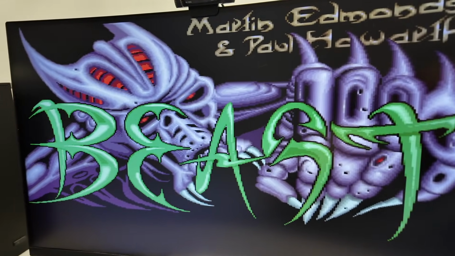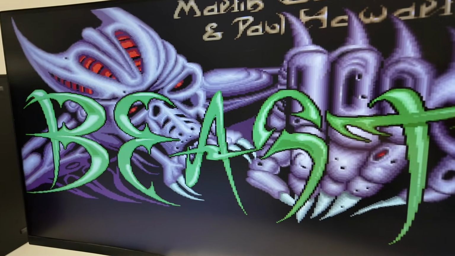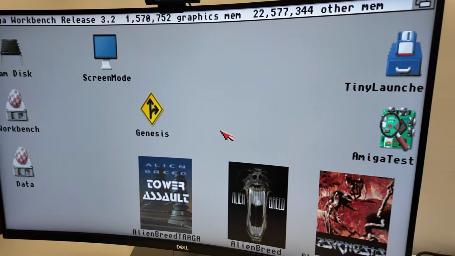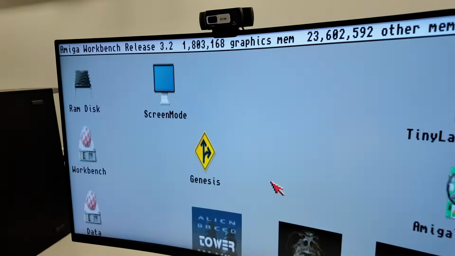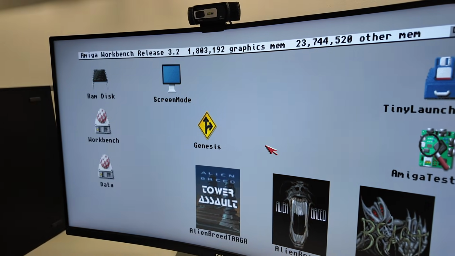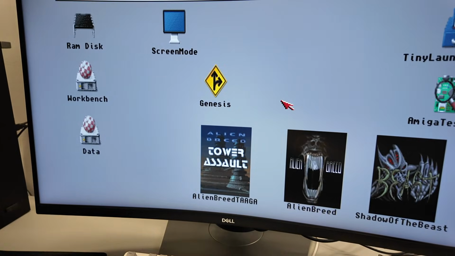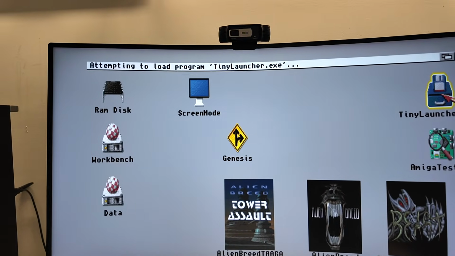But this is not new. I already showed this before, and I'm trying to exit now this thing. There you go. So that's nothing new, and this is how it looks. Typically you wouldn't do this in Workbench because you would just cut off your Workbench screen, but in the games where the visible area is smaller than the entire screen, this is fantastic. You can really enjoy some games in full screen.